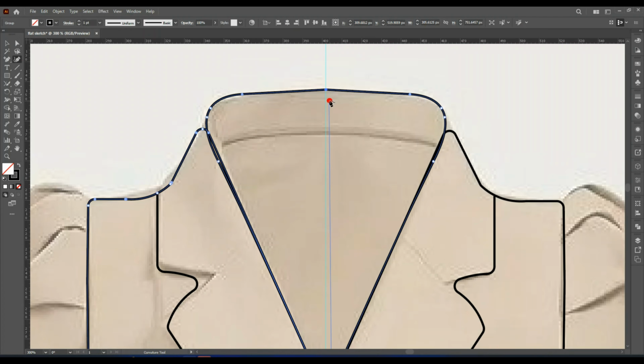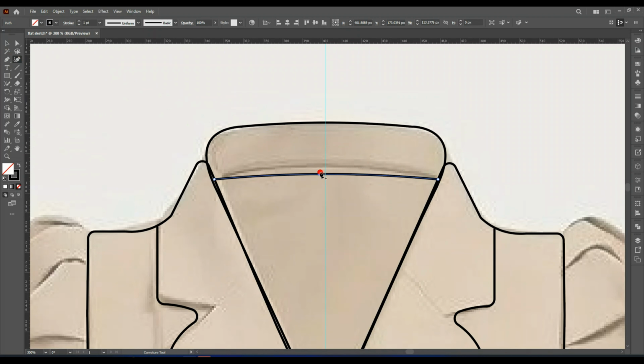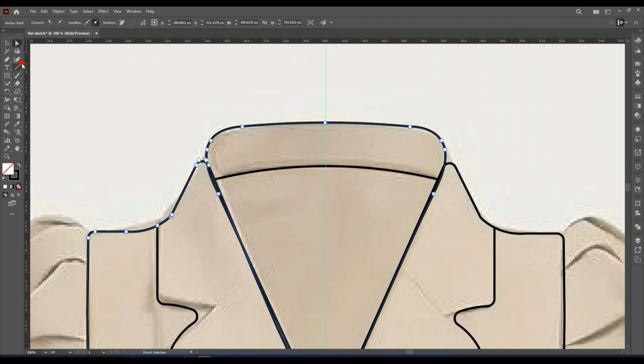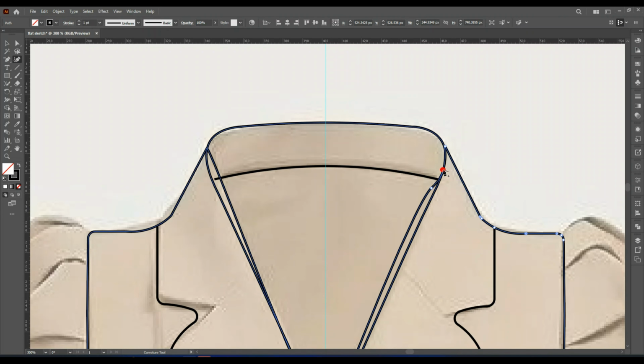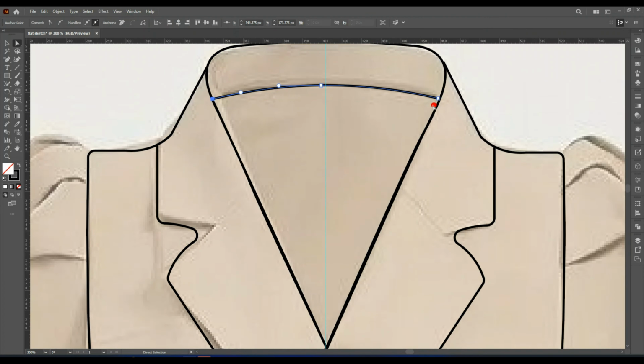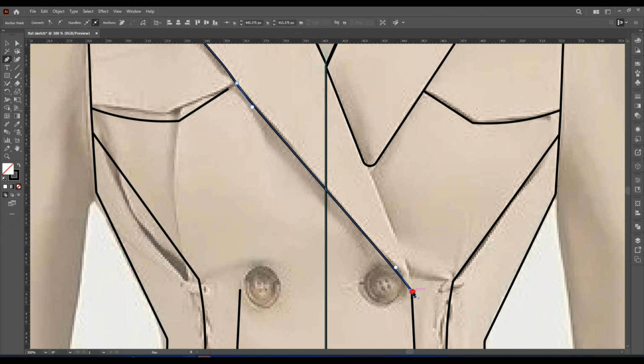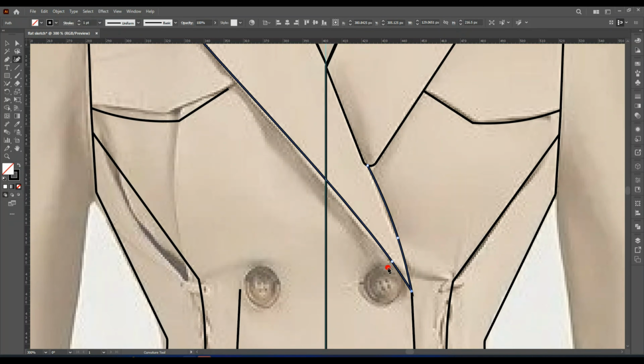If I want to reshape an area, I can select the point and delete it. Then adjust the curve to match the reference. Next, I'll create the inside collar line using the same technique. I'm also going to clean up the shoulder a little bit. It's looking slightly off, so I'll adjust the points until the shape feels right. Okay. Now I'll do the same thing around the other side of the collar. Delete the unnecessary points and reshape the curve to match the reference.